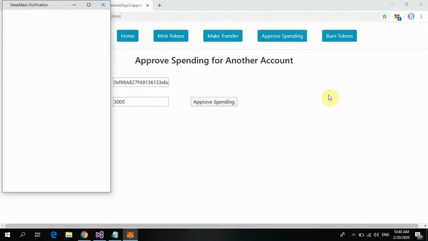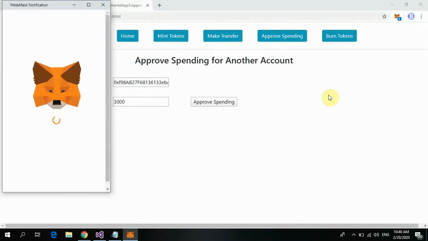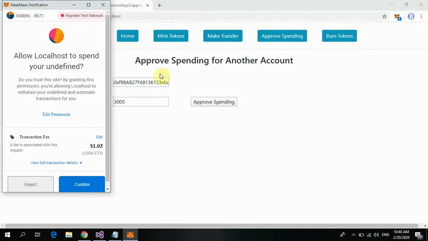So approve spending. Approve spending. Allow localhost to spend your undefined. It's actually not undefined, so good. Allow localhost to spend your my OP token.